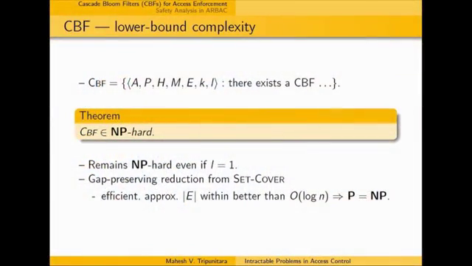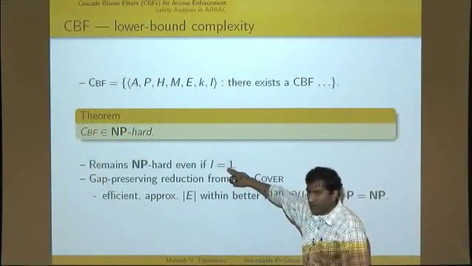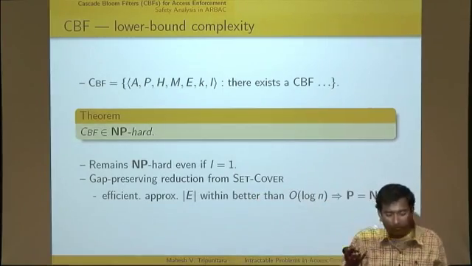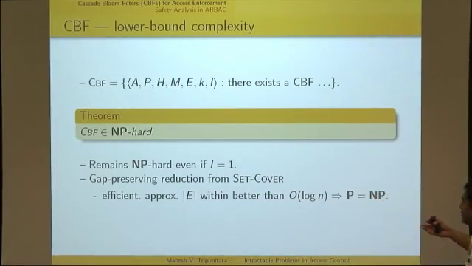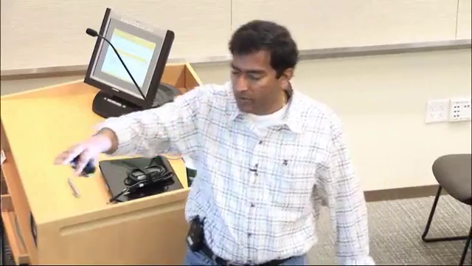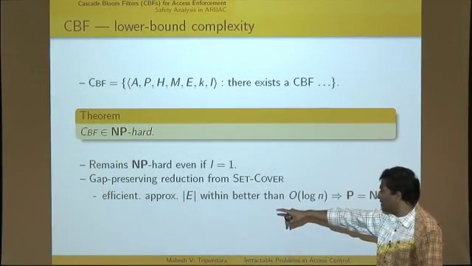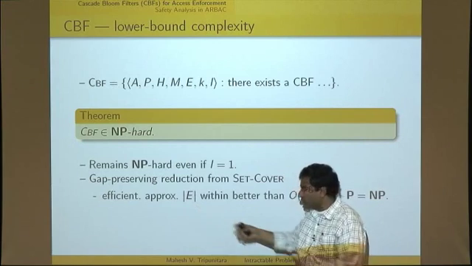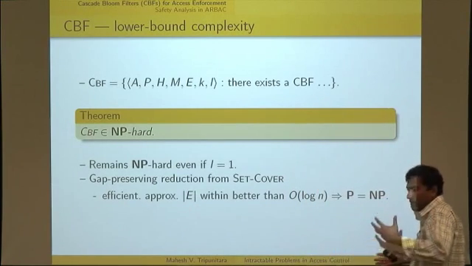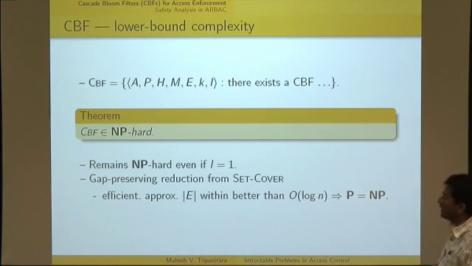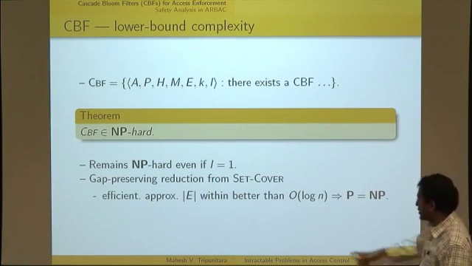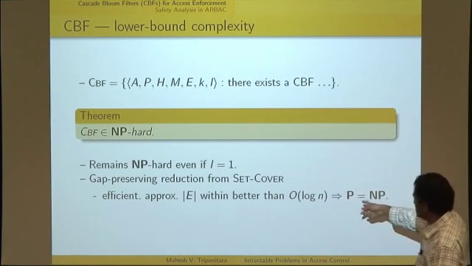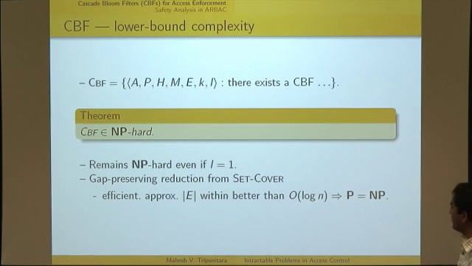We do have a lower bound. It is NP-hard. It's not hard to show. Now, one thing is that it remains NP-hard even for the classical Bloom filter. I don't know if anyone has shown this result for the classical Bloom filter. We do have a gap-preserving reduction from set cover. If you perceive the size of the set of false positives as an optimization objective, then there's a pretty straightforward reduction from set cover that's gap preserving, which means that we don't expect to efficiently approximate it in better than a log n approximation ratio.